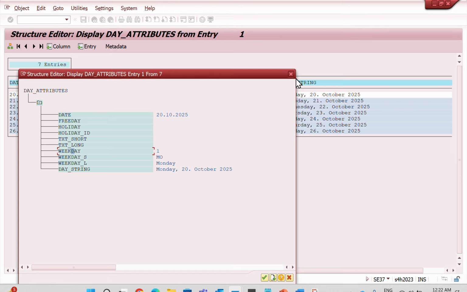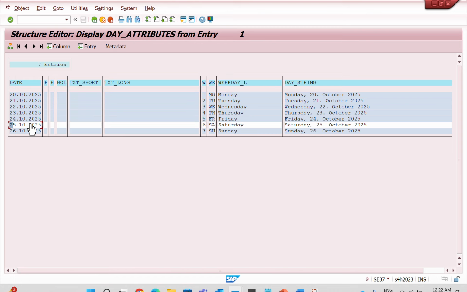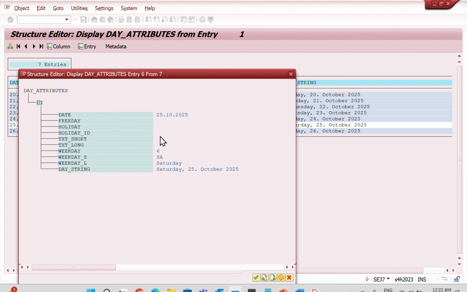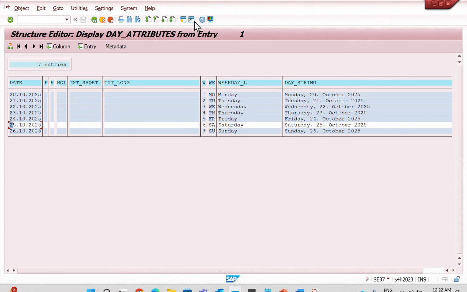If the weekday is 6 or 7, then our logic will work. If it is 6, Saturday; if it is 7, Sunday. Now let me take you to the code.